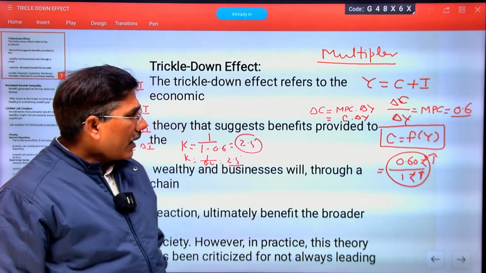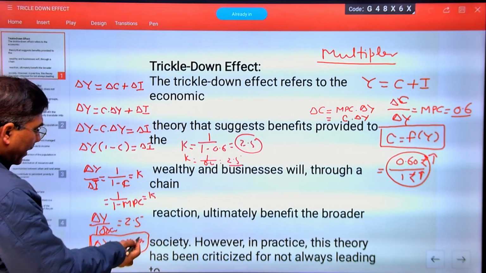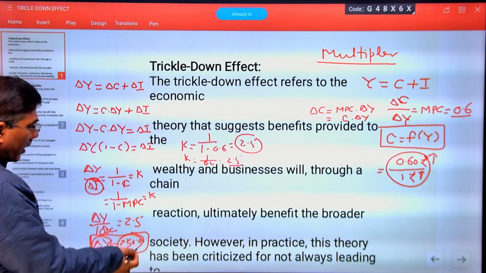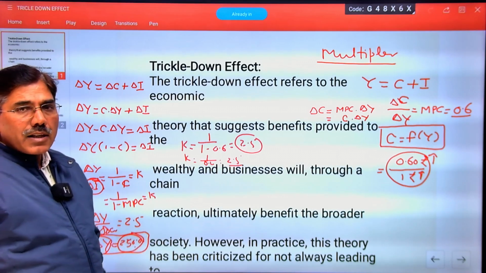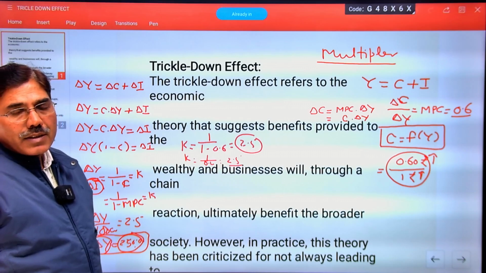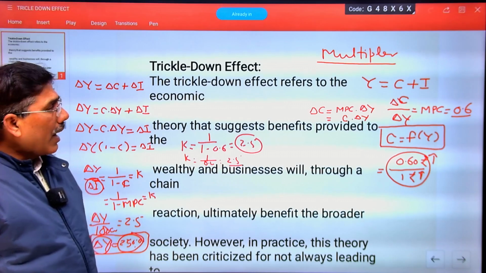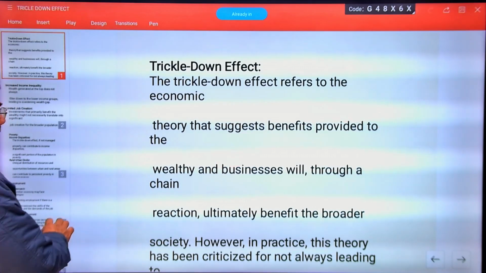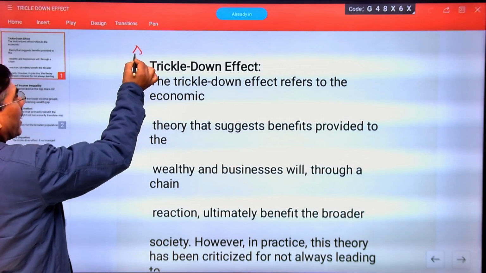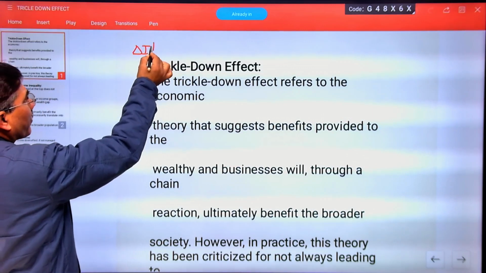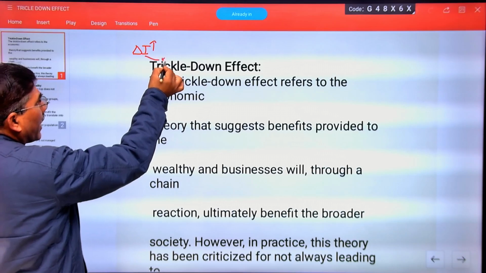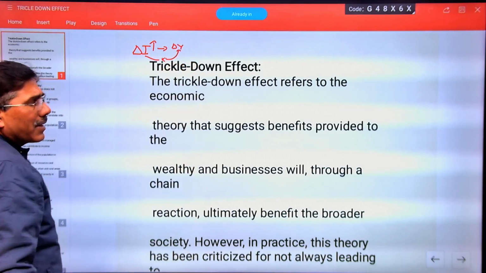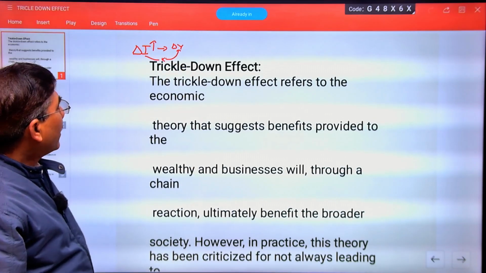Now, you can understand if the level of national income is increasing by the initial level of investment, say 100 crore rupees, this is finally an increase in national income because of multiple levels of change in consumption, investment, income, and so on. How it will work, you have to understand with the further explanation of these equations. Suppose initial investment done by the government, say delta I, increasing investment through the multiplier effect generates the national income, say delta Y. This is the additional change in national income, say delta Y.